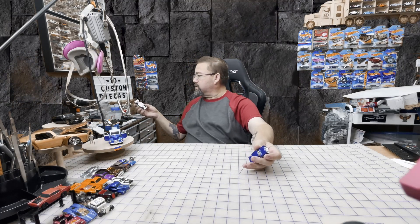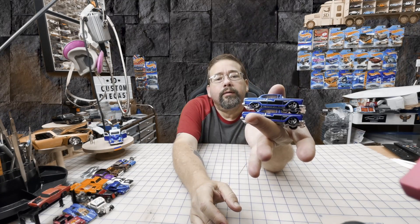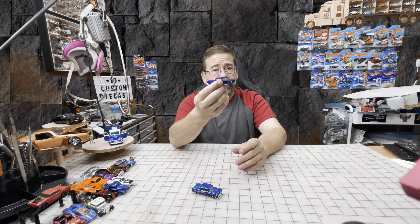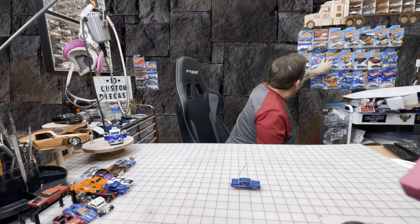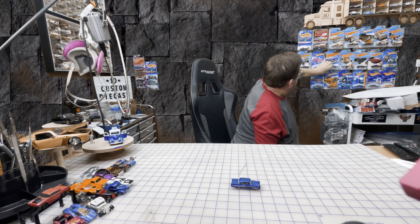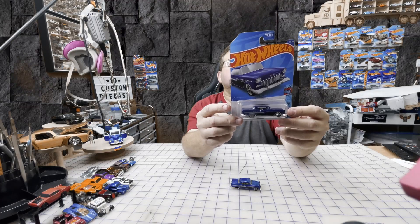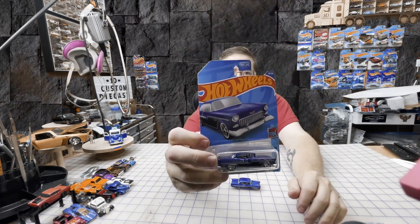I think I have another one of these right here. I found these — I don't know if it's going to show up too good in the camera. It's a darker blue; I actually like it better, so it'll go in my display case. I know they got supers of these — I've got a super of this. Let me show you — got the super over here. '55 Chevy Bel Air super. My wife's actually got one of these in her store as well. Look on there — it says treasure hunt.